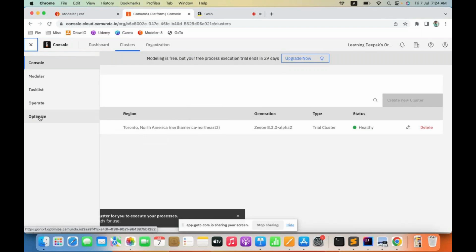Optimize is basically used by management users, or maybe some technical users as well, in order to get reports and dashboards with pre-configured parameters to see the health status and other key metrics of your deployed processes. So all these components we will discuss in depth and in detail.